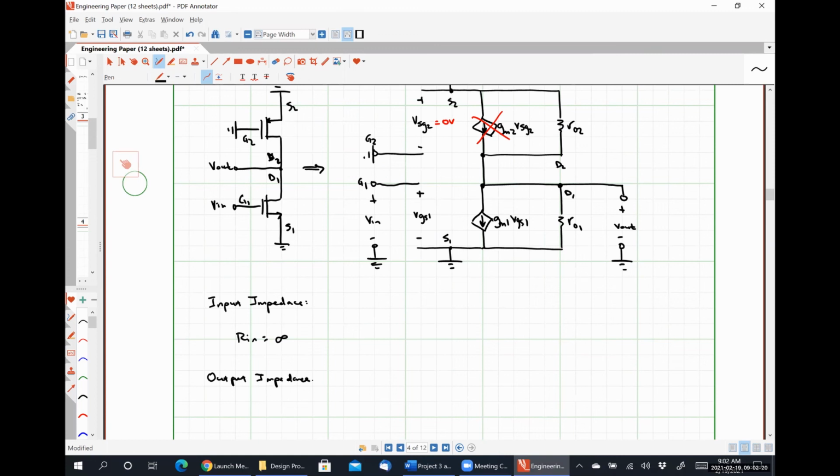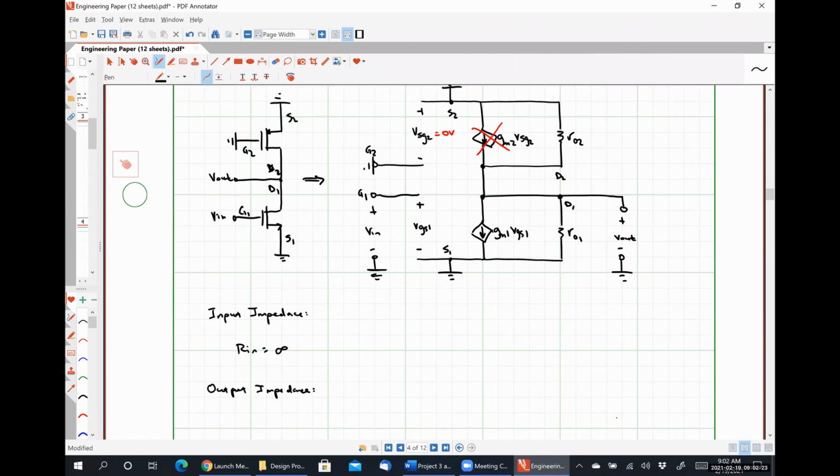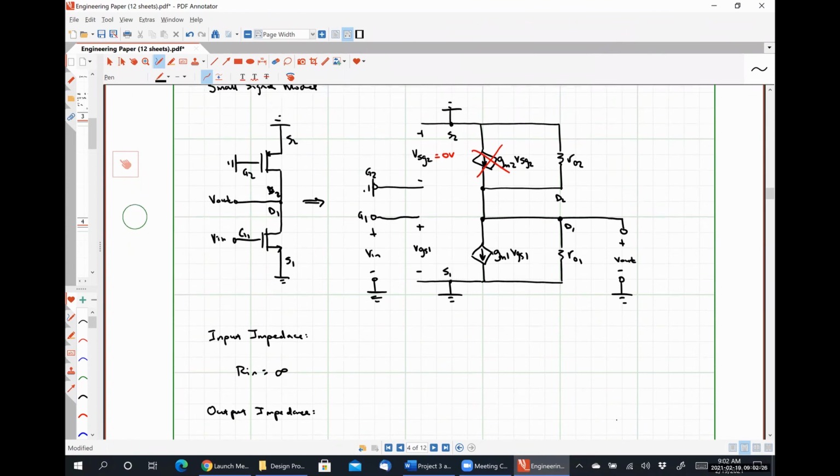Output impedance, arguably a little bit tougher. So I'm going to do something real quick here. Just drawing this line that's effectively bisecting this guy and separating the NMOS side from the PMOS side. So everything below that blue line looks exactly like our previous example, except that RD has been replaced by an open circuit.